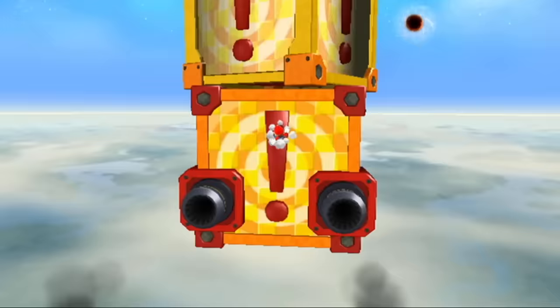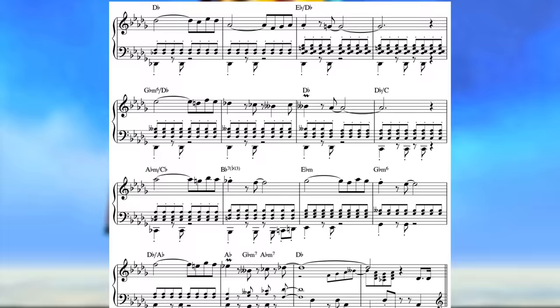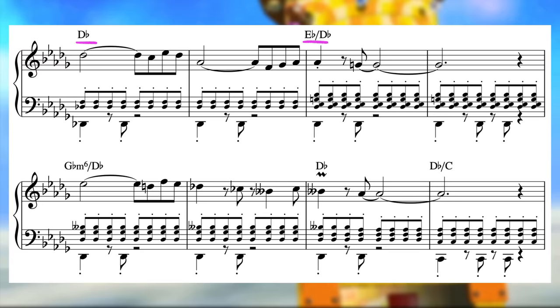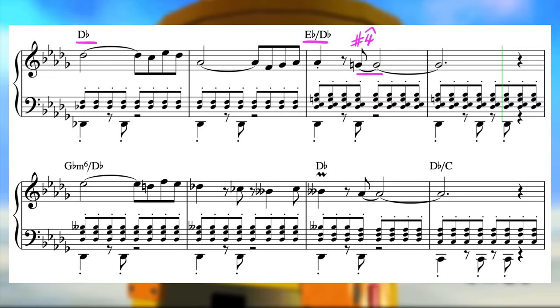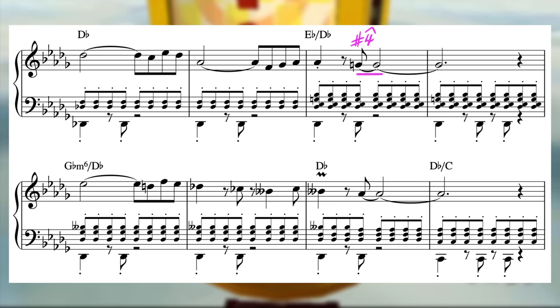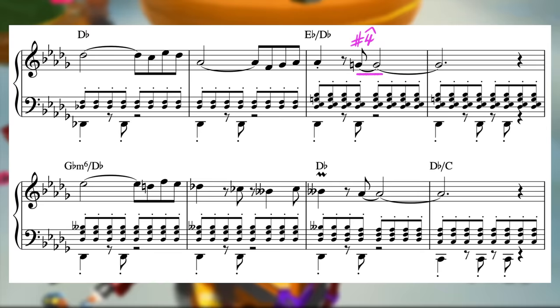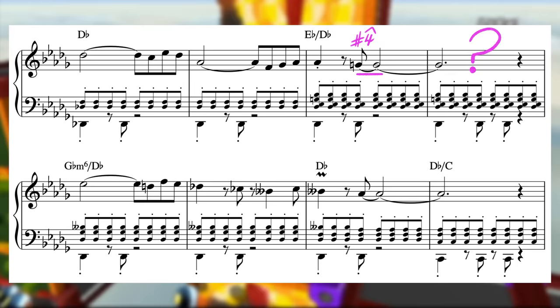The second statement of Gusty's A section melody shows us another way to use variation to avoid monotony. The phrasing is identical. The notes and rhythms are all almost the same, but the section is re-harmonized with some cool new chords that are emphasized with just a few altered melody notes. First, our Db to Db over F to Gb progression is replaced with a Db to Eb over Db move, with this Eb highlighted by the altering of our first melodic phrase to end on a G natural rather than a Gb. This G being the sharp fourth in the key of Db draws a lot of attention to itself, but its function as an unresolved note still totally fits with where it shows up in the melody. We're still getting a melodic call that begs a response, even more so than the first time around. If that first phrase sounded like it ended with a comma, this one might sound more like it ends with a question mark.